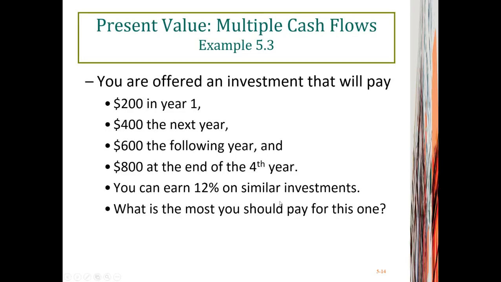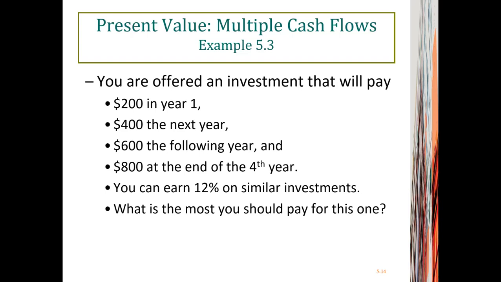Now, let's look at the way that we deal with present values of multiple cash flows. Previously, we did future value calculation, and here we switch our focus towards present value. Let's take a look at one example. Let's say we have multiple cash flows that will give you $200 in year 1, $400 in year 2, $600 in year 3, and $800 in year 4.